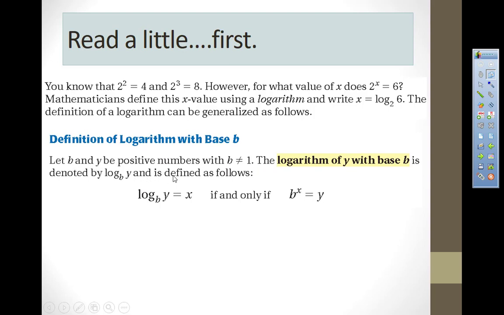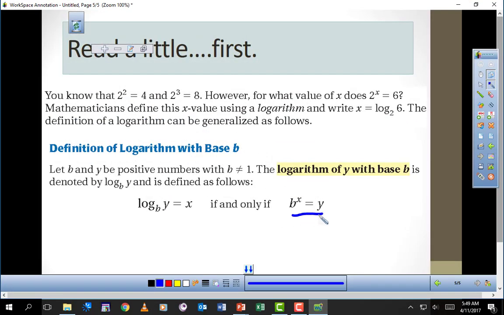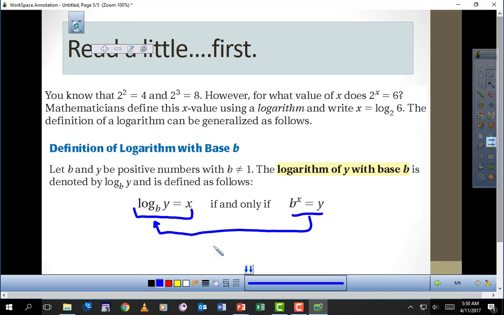Remember, it's going to be the inverse, so we should not be surprised if there's a switch in variables. So let's see how this works. The key to writing well, here's the exponential function, and here's its equivalent logarithmic expression. They're both equivalent, okay? But notice there's a connection between the two. And that's what I want you to notice in this first part.